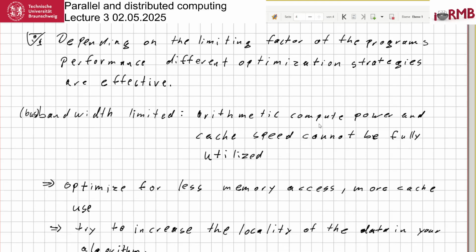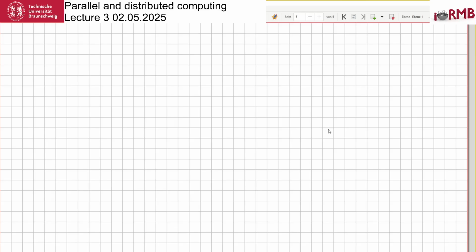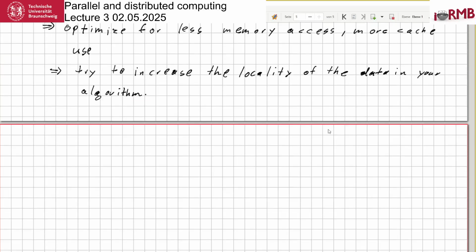So this can be done in different ways in parallel and in serial programs.